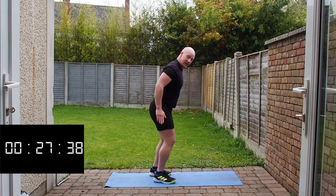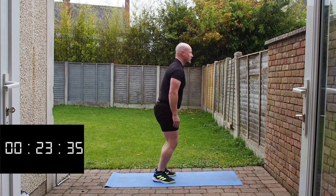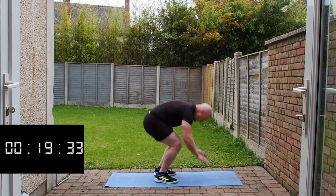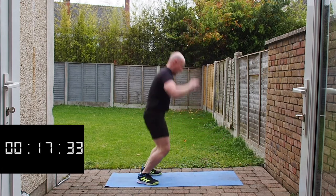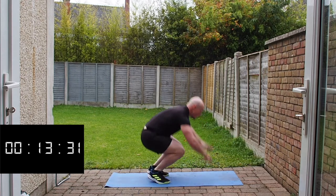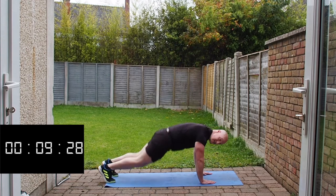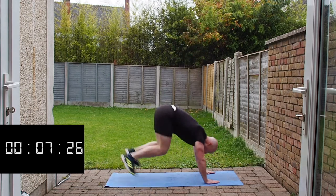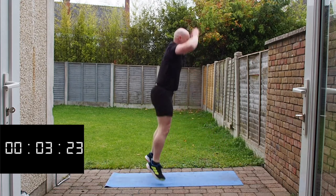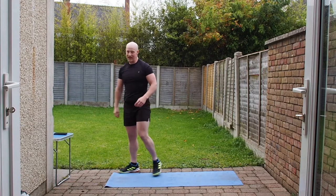If you need to go to the easier ones, hands come down, walk the feet back, walk them in, hand up. Really well, guys. Keep pushing through. Keep it going. Two and one. Rest it out. Well done.